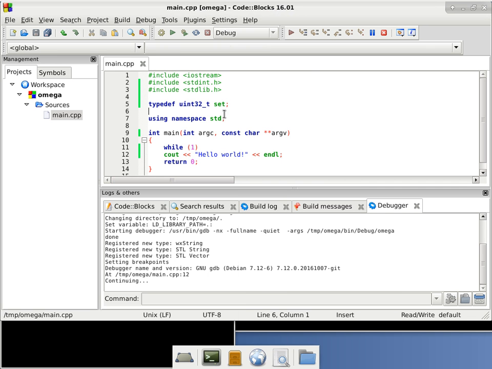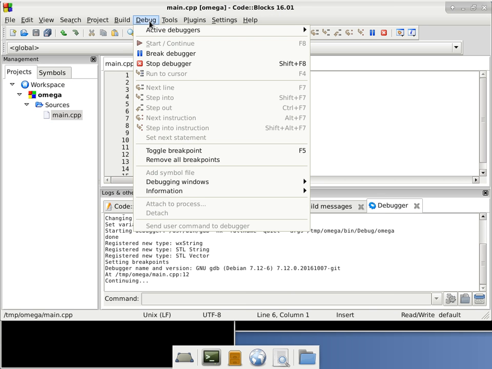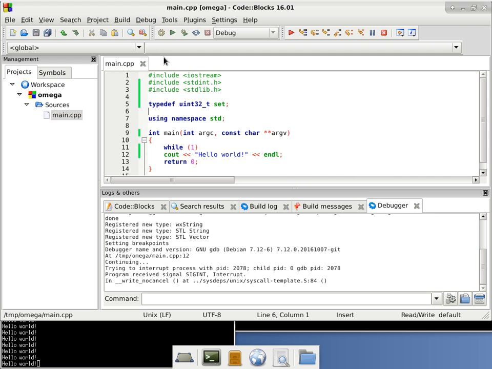So now how do I stop the program? Because it has an infinite loop. You go into the debugger, and then you type break debugger. Okay? Stop debugger will not only stop the entire process, it kills the process, which means there's no way for you to find out where you are stuck. So you want to use break debugger, which basically just means, okay, stop running and tell me where you are.